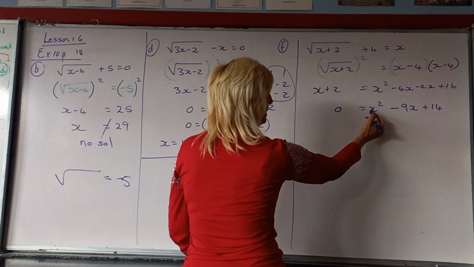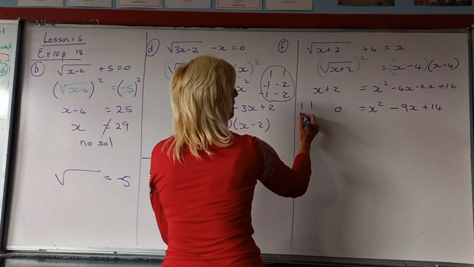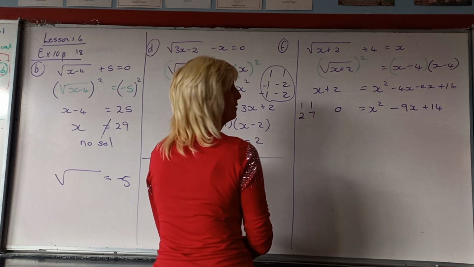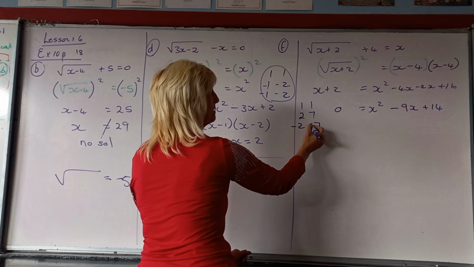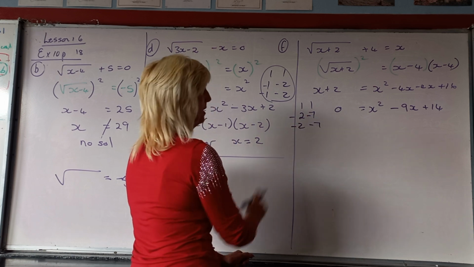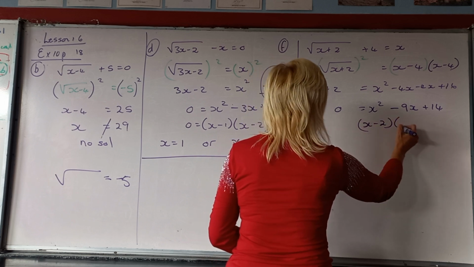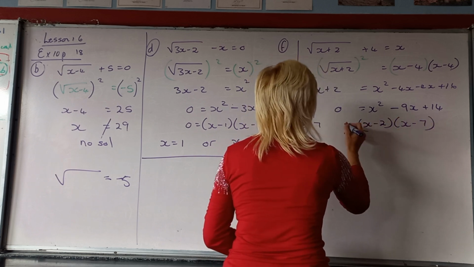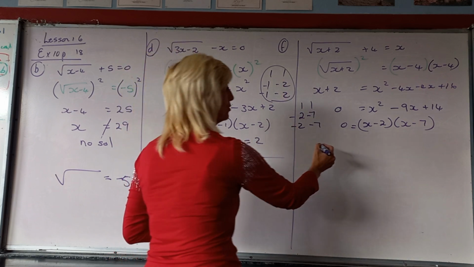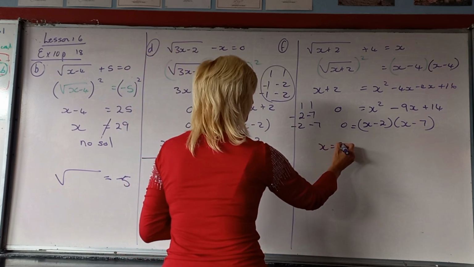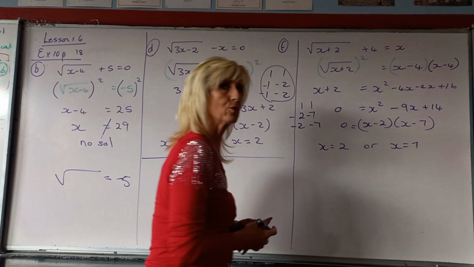Then we've got factors again of 1 and of 14. That gives me 2 times 7, that'll give me the 9x. Cross multiply to get to negative 9, both have got to be negative. So x minus 2, x minus 7. Have you gotten into the habit of this? Is it getting easy now to factorize a trinomial a la James Bond style? So we've got our two answers. X is equal to 7. Either 7 or 2, 2 or 7.